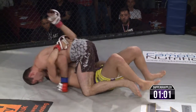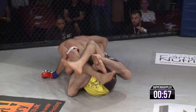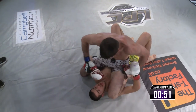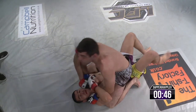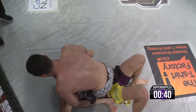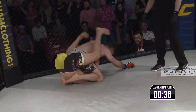Very content in this mounted position. He's just able to base out, skydiving with his hands there to keep the base so he doesn't get swept over. Very technical. Trapping the shoulder there. He's so confident from the top there, Malcolm. You don't usually see the knee coming across the bicep in front of him because he can sneak out the back. But it's just evident of Rogolev. He knows how to deal with the fighter in front of him, and he's just got so much downward dominant pressure. He can afford to switch up the techniques a little.